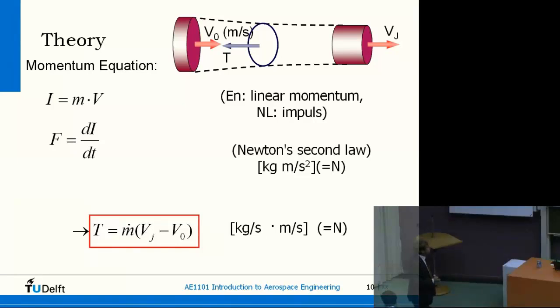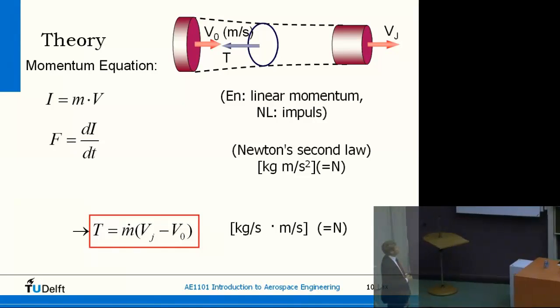You can look at it from the perspective of momentum. Momentum is mass times speed, so it's the amount of force that can be delivered by a certain mass. And the actual force is what you feel when you change the momentum. We always know Newton's law as mass times acceleration, and that's normally because the mass is constant. But in practice it says the change of momentum, so the change of the product of mass and speed.